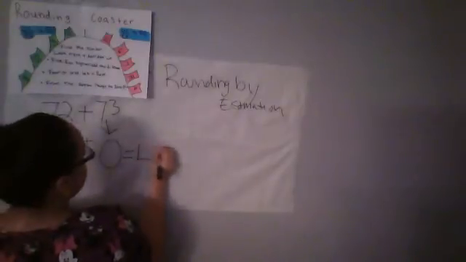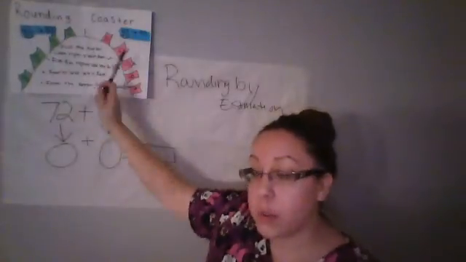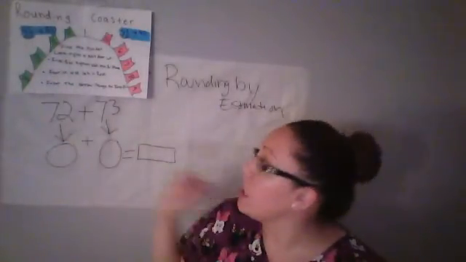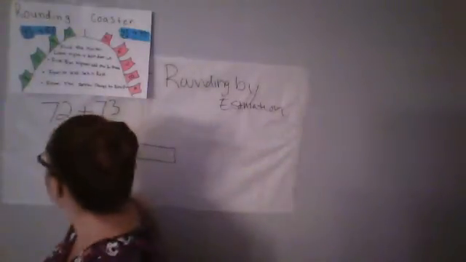You see the first number is 72 plus 73. Okay, so we're going to bring this down like that. So 72, which side of the rounding coaster is the 2 on? Is it on the left side or the right side? Stephanie, yes, it's on the left side. So what do we do if it's on the left side? If it's 4 or less, let it rest. Yes, so this would turn into 70.